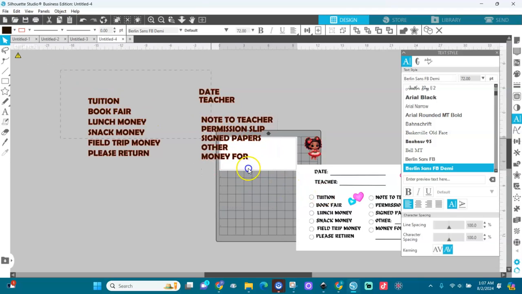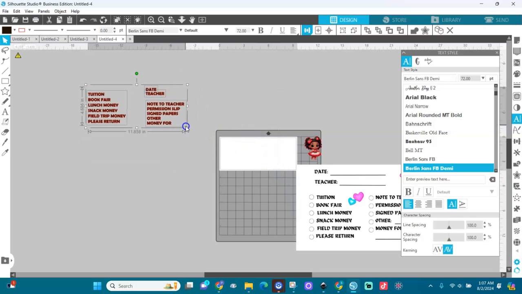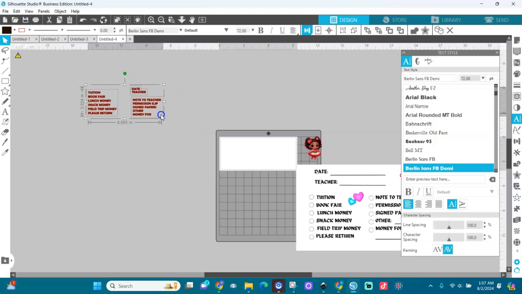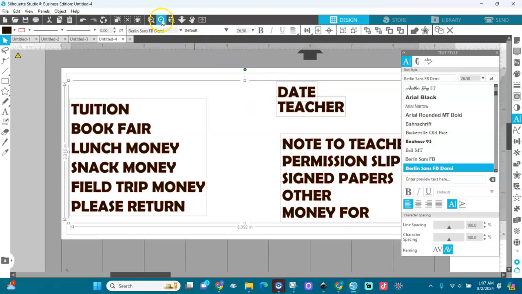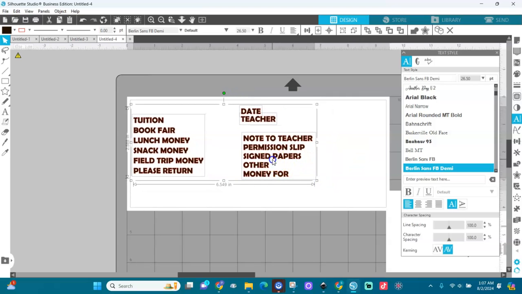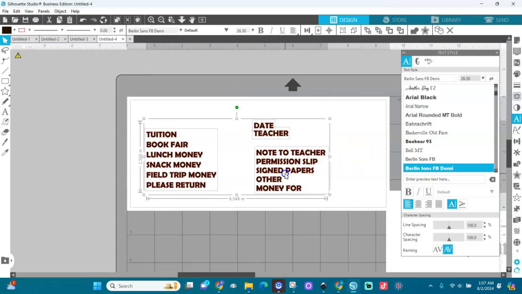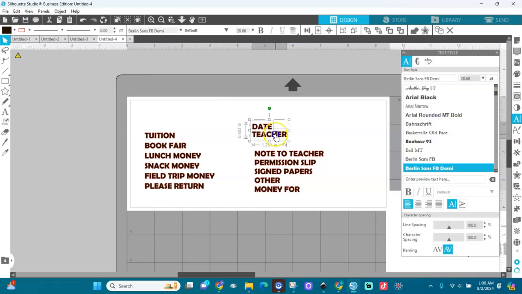Okay, and now we're going to make all of them smaller. I want them to be in the same size. I'm gonna make them smaller, okay, so that they can fit here. Okay, let's go closer. I think they should be a little bit smaller. Smaller. Okay, I think they're good. Like so. And now, let's bring these two up here.